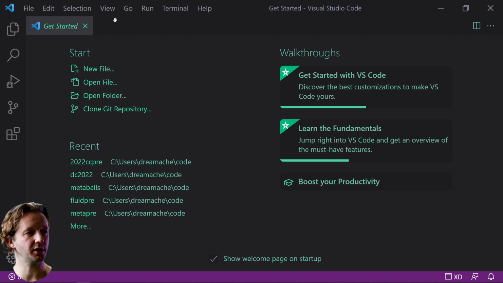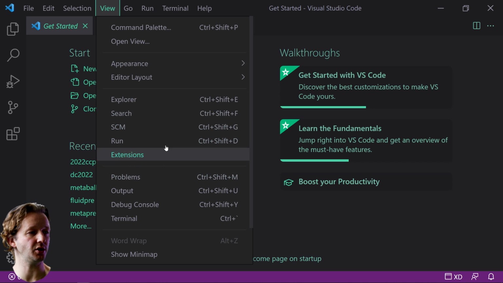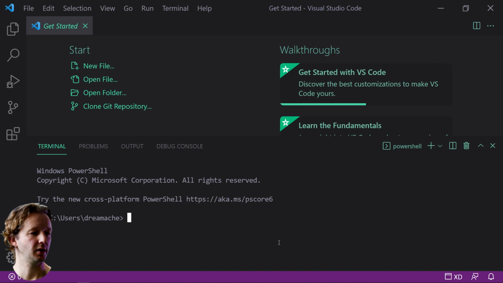So let's go ahead and get started here. What we want to do is create a folder in order to store our new website. So we want to go to View and then Terminal, right down here. By default in Windows, this is going to put you in your username folder. I have a folder in there called Code. If you don't have it, you could type mkdir code. I'm not sure what that same process would be for Apple. I've never used a Mac ever, so just Google it if you don't know how.